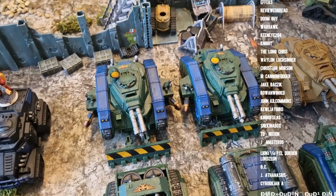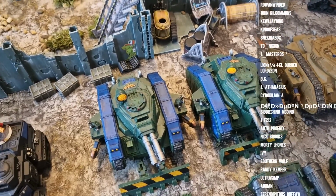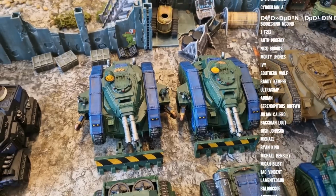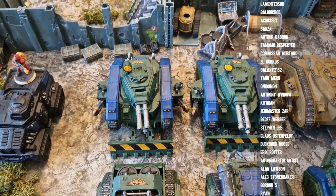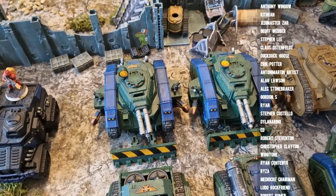And not only do they punch well themselves, but they also have the Withering Hail ability, which gives you an additional AP against an enemy unit that's been hit by the Exterminator autocannon.